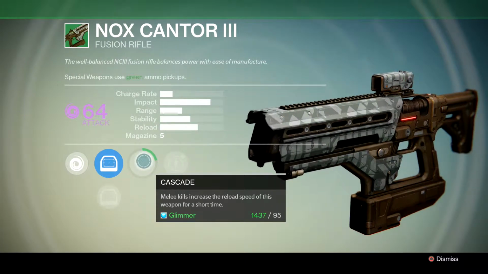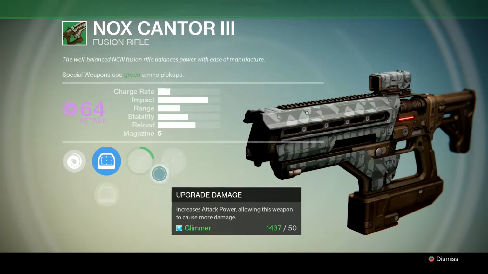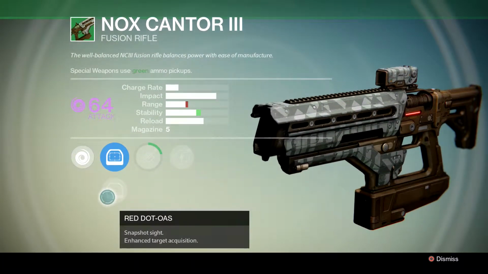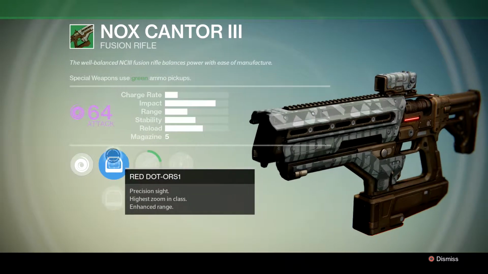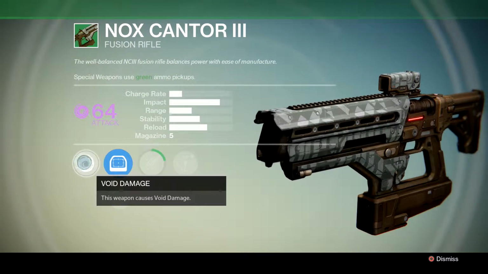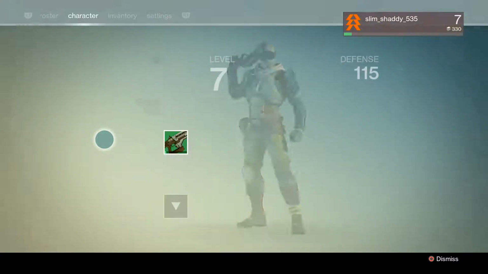Red dot. Oh, so you can upgrade these. That's awesome. Upgrade damage. Awesome. Red dot. Okay, these are different sights then. So the different sight increases stability but decreases range. So that's interesting. Void damage. I think that's maybe a given, I'm not sure, but that's what void damage is. Attack. Right there, that symbol.